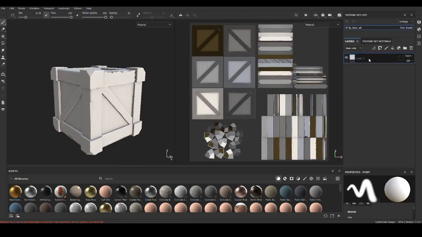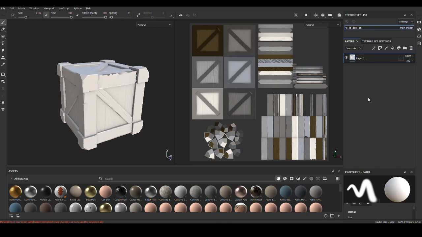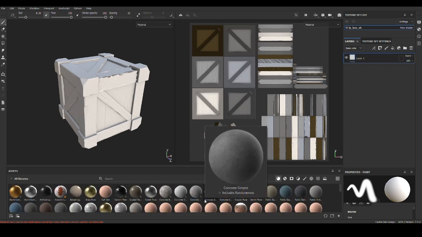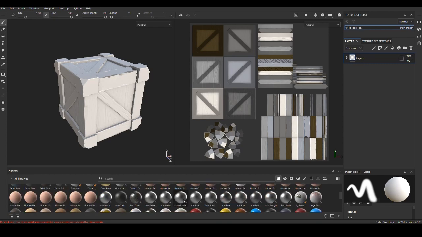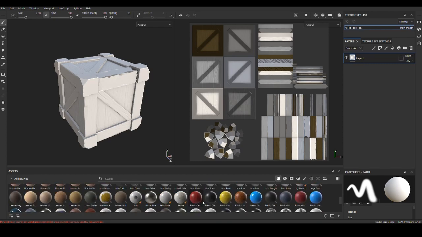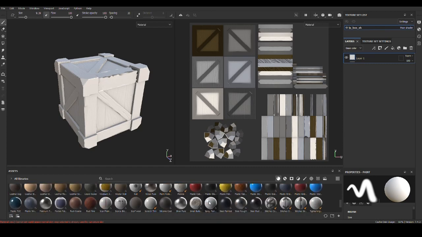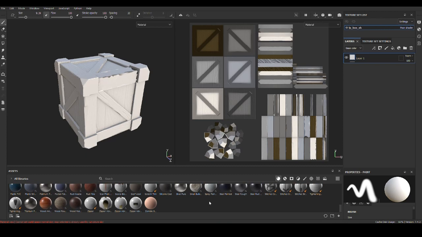Coming back to the layers panel over here. This is just like Photoshop. We have different layers. Over here, the different layers are present in the same way. We can apply color or material to different layers. So you can apply various kinds of materials you can find under here in the library. We have all sorts of materials, starting from wood, metal, all kinds of skin, fabric, leather, plastic, whatever it is. So we get all kinds of material. You can also import certain materials, and you can download free materials and import them as well.